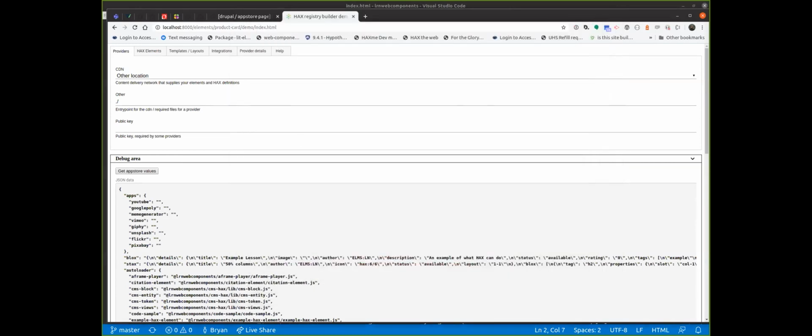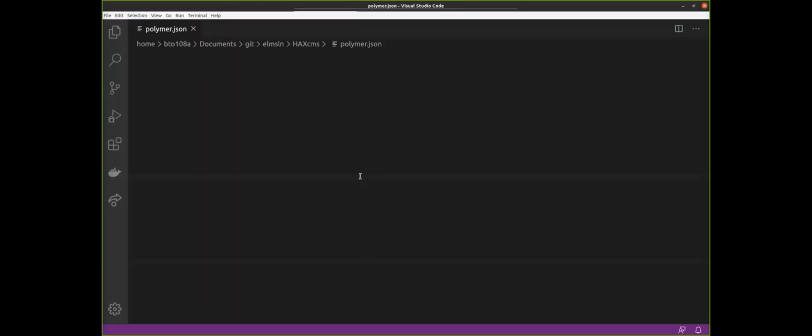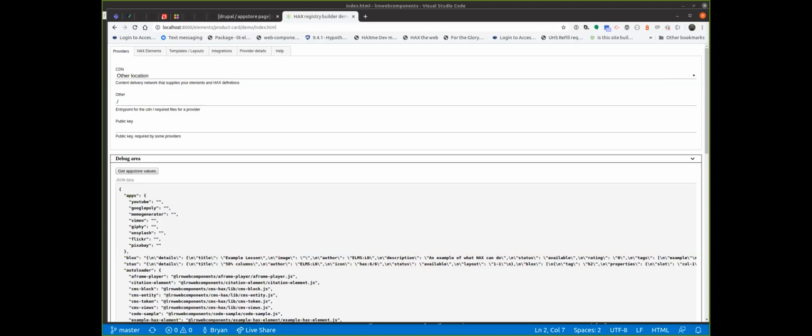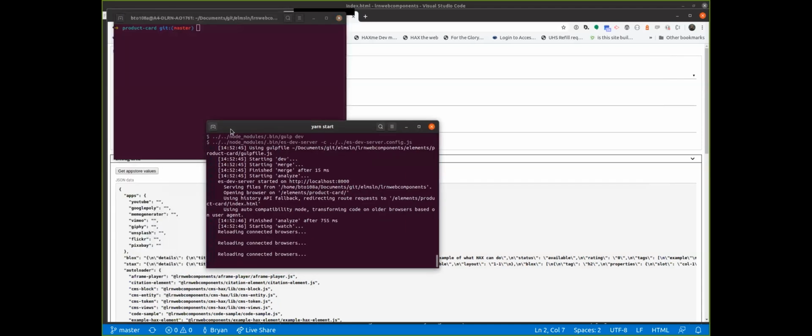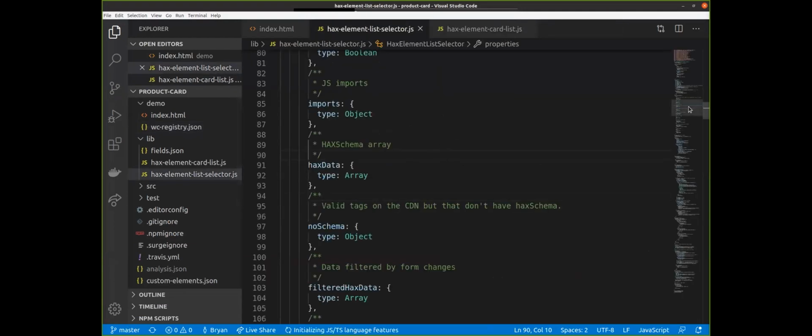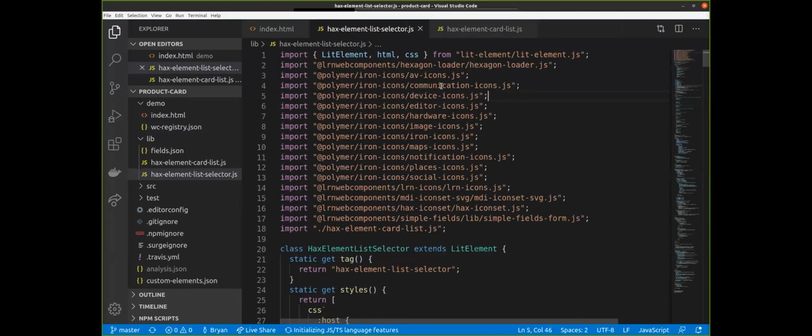So looking at, oh, of course I closed my window. Of course, I had the code open to the exact place that I wanted to go to. But looking at some of what's going on here, we can lead into a discussion of lit versus lit HTML, lit element, etc.